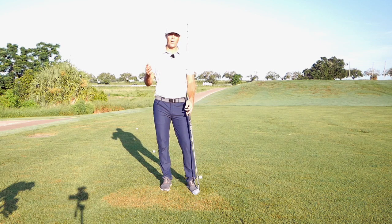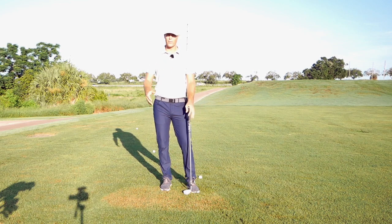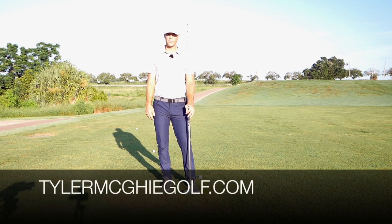So hope that helps. I hope that you can integrate that drill into part of your warm-up. Depends on what area you want to focus on, but you can definitely look at a couple different spots just using your shadow and a couple golf balls. Super easy, fun way to get better.